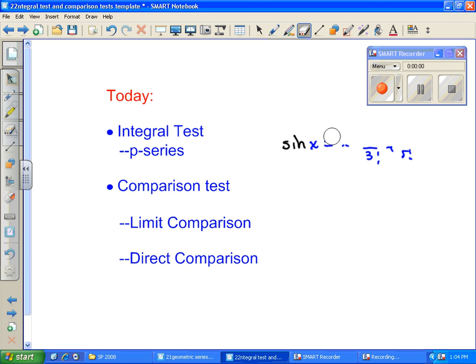Okay, so for now, we're headed in that direction, but it's going to take us about 2 weeks to get there. So we're going to spend this week and the middle of next week, I think, until we can form those infinite series expansions for pretty much every function you've seen. But to get there, first we have some simplistic tests. One is called the integral test, the other one is called the comparison test. And we're going to take a look at both of those today.